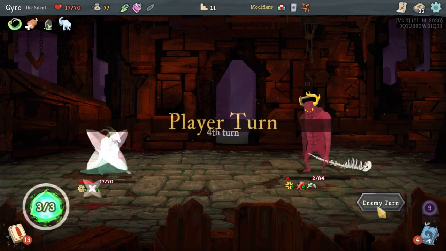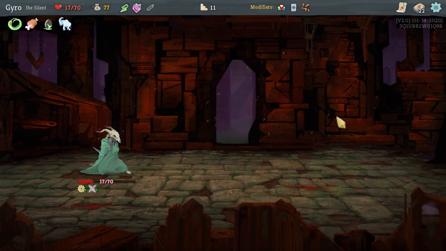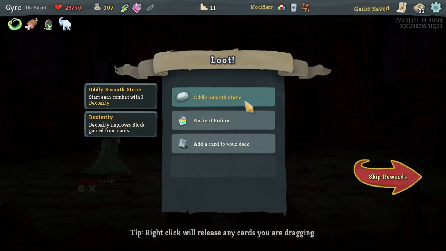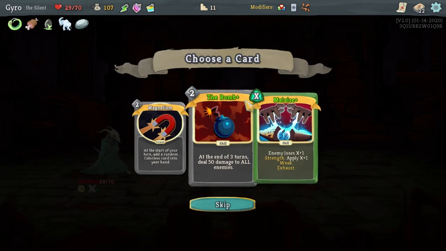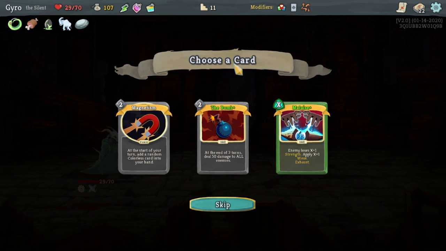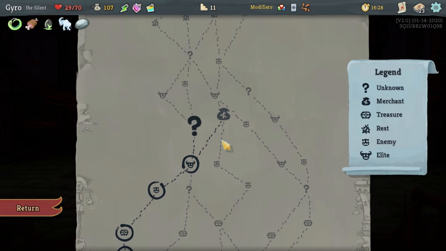Yep, yep, yep. Just, no, don't even shuffle the deck. Just shiv his ass. Oddly smooth stone. Okay. Gain one artifact. Alrighty. Let's do that, because that can actually be quite powerful.